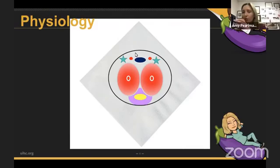Let's talk physiology, Michelle. What are your thoughts? You want to know how this works? I'd love to show you my little okay. All right, let's see your drawing. Kind of looks like a teddy bear. I can see it. What color ink are you doing? Red. Okay, maybe do you have like a Sharpie? Find a Sharpie and then we'll talk.